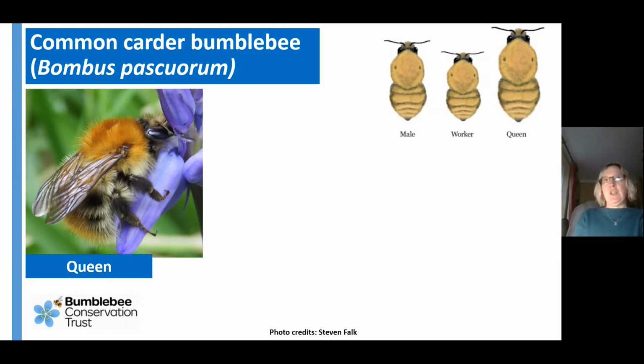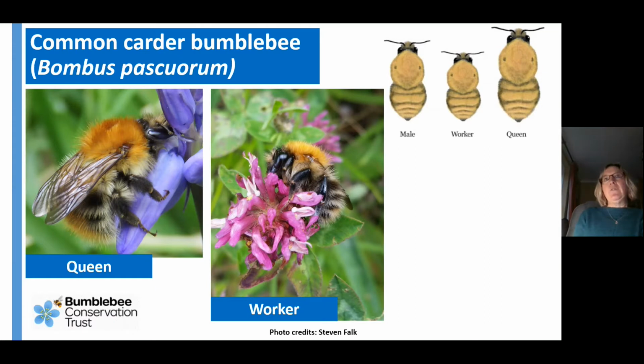There is variation in this species, and the variation can be largely down to how much black hair is mixed in with the ginger. So some individuals can have a lot of black hair within the thorax. They can have a lot of black hair mixed in on the abdomen, but there is pretty much always some black hair on the sides of the abdomen in this species. And the abdomen can appear quite striped or very dark.